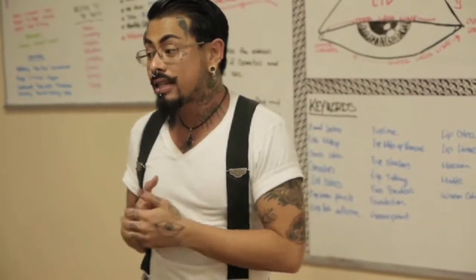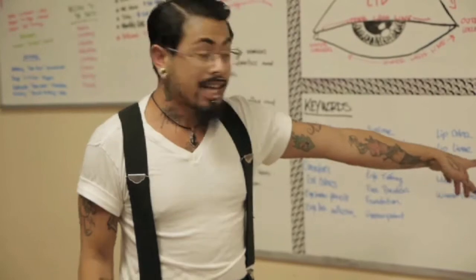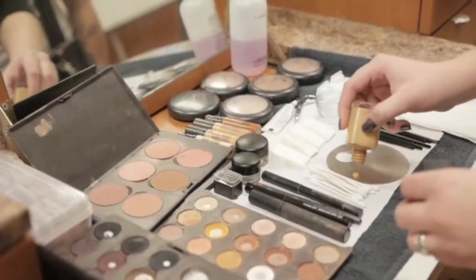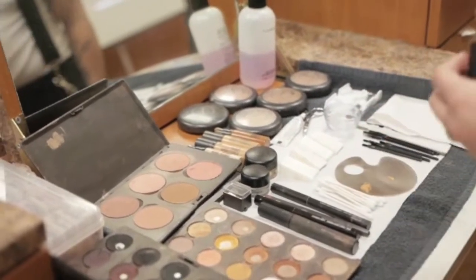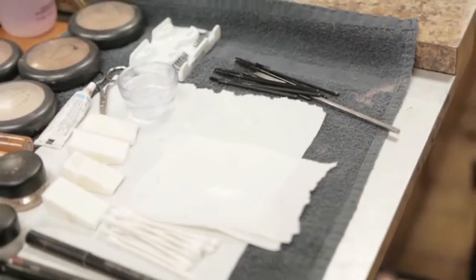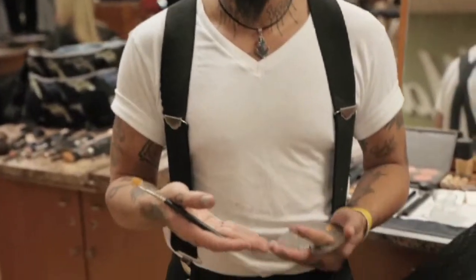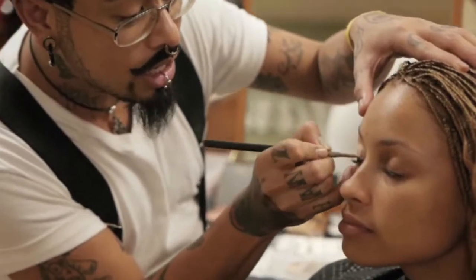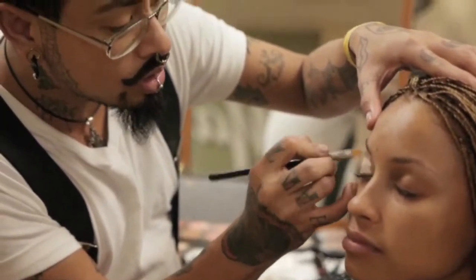Before we head over to the media center to talk about sanitation and safety precautions, make sure you take down the assignment preview and copy down the keywords. I'm going to start with eyeshadow primer. Pretty much every major makeup line has their own eyeshadow primer. Eyeshadow primer helps colors come out true from the way you see them in your palette, helps with blending, helps the eyeshadow wear longer — more durable against moisture, sweat, and oil — and it prevents creasing or separating. I'm going to apply some eyeshadow primer on the eye area. A little goes a long way, so be sparing.